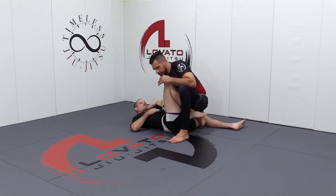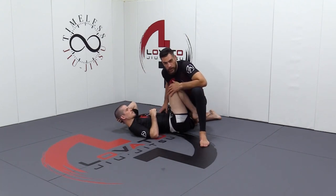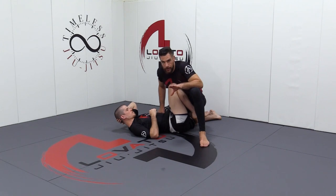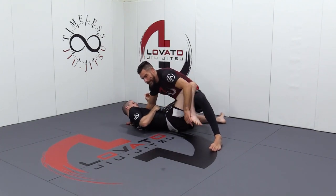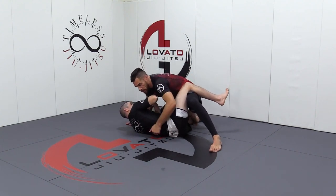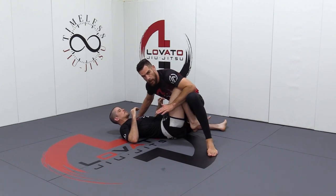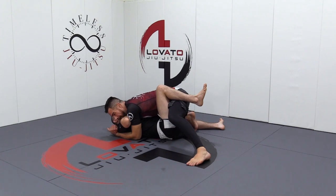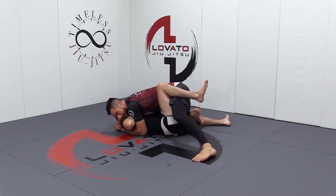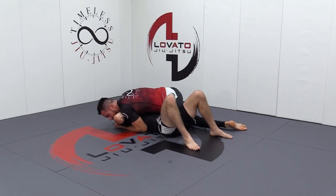We have the shin to shin killing of the hook here. I'm going to sprinkle in one more little what-if. Changing courses just a bit — there are also the ones that, going off of them not really doing too much with this hook, they may completely take the hook out. Some people don't want this and they want to get that hook out so maybe they can try to move their hip out that way better. Well, if he takes that hook out, he's lost everything. So if that hook leg comes out, I'm in and now I'm just going to double cut. I already have my shin on the other leg. I just bring my other shin over and now I take my feet out and I pass.